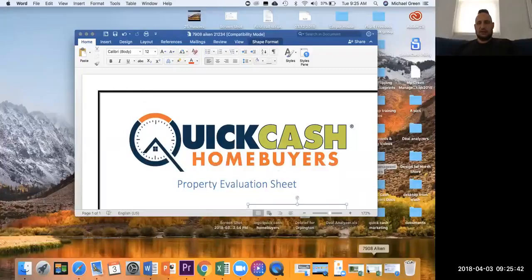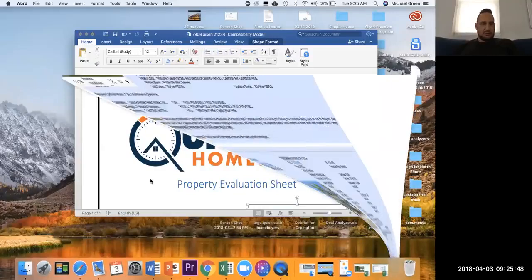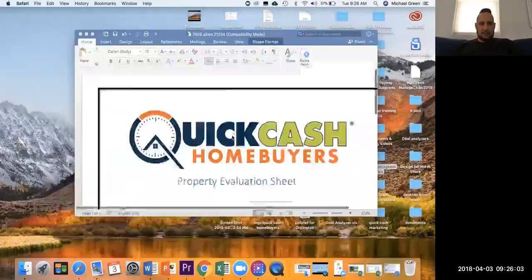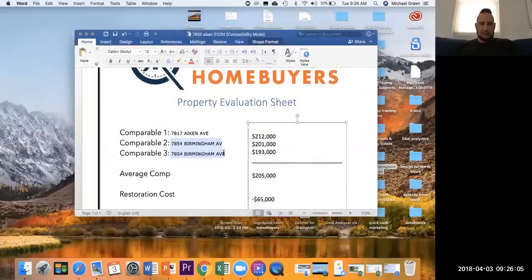Also, the budget, we need to go back and bring it down to 65. So let's go back to our comparables, which were here. So Oak Avenue was the last one. Looks like I copied and pasted too, funny enough, and it didn't actually copy and paste over. Well, I see that I tried to copy at least. Let's see. And let's go back down here, and that was our third comp at 193.